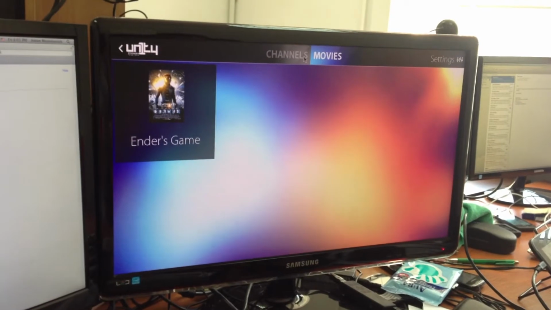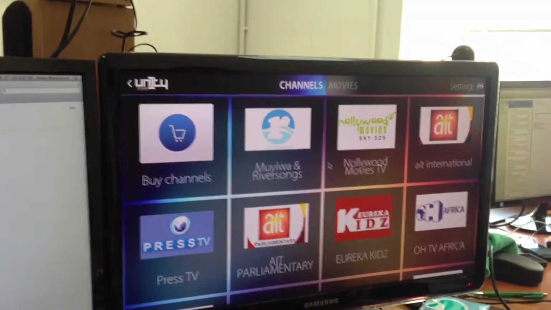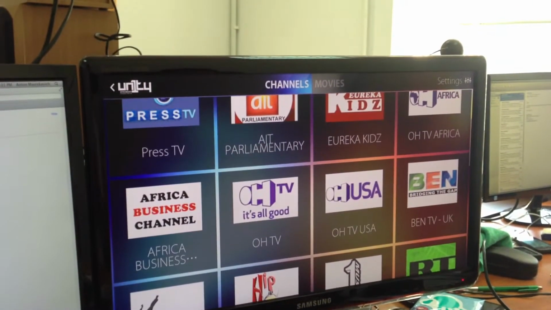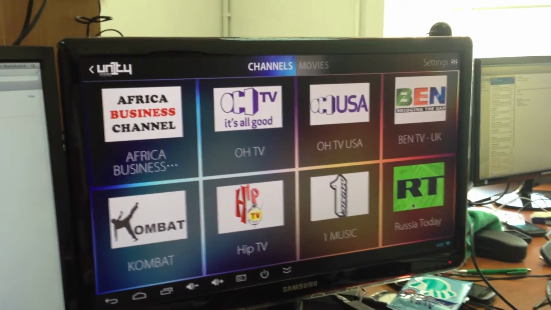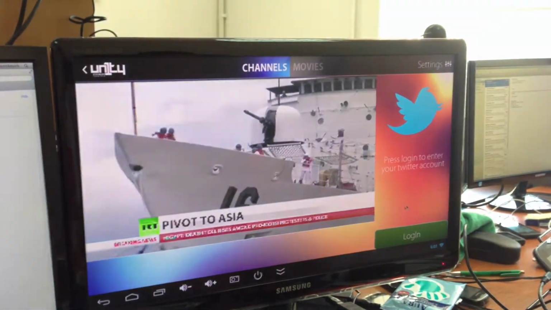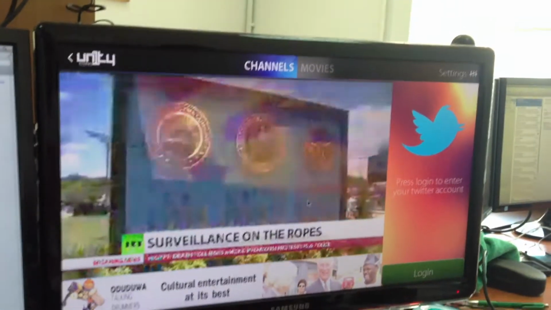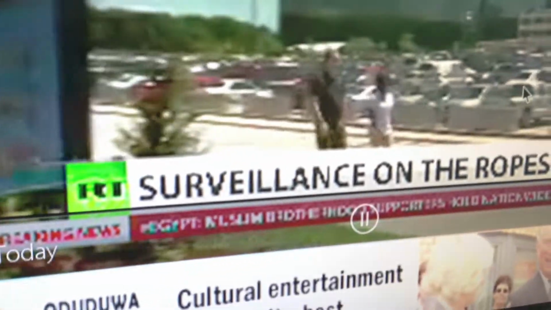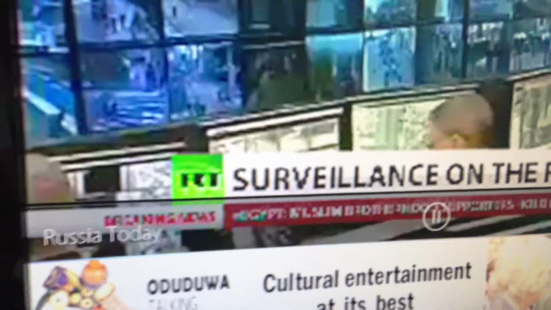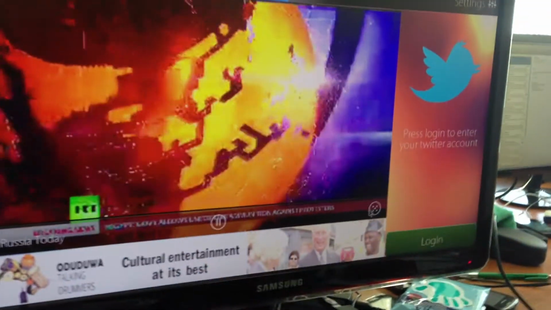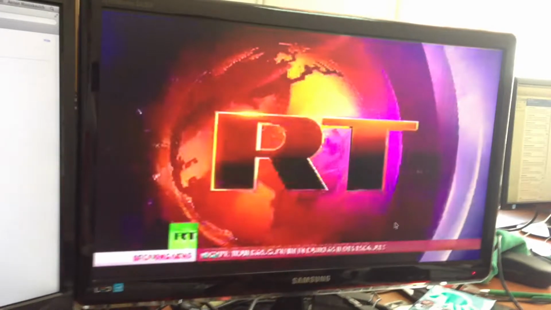Okay, so let's go into channels and start watching a channel. Some channel that we decide. Okay, this is the channel. This is how it starts working. This is the player that we've made. It shows the name of the channel. We can pause it, turn it off, and we can make it full screen. So if we take it full screen now, it's now playing on the TV full screen.